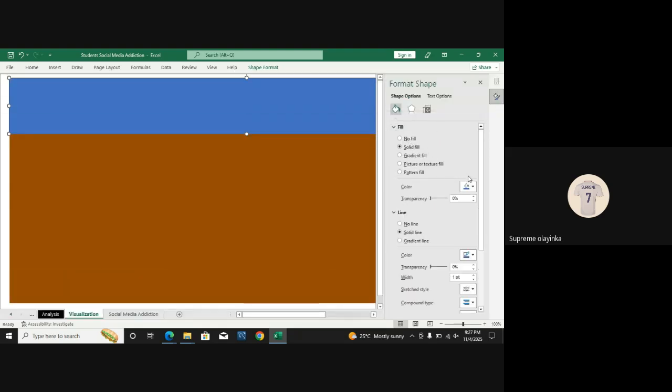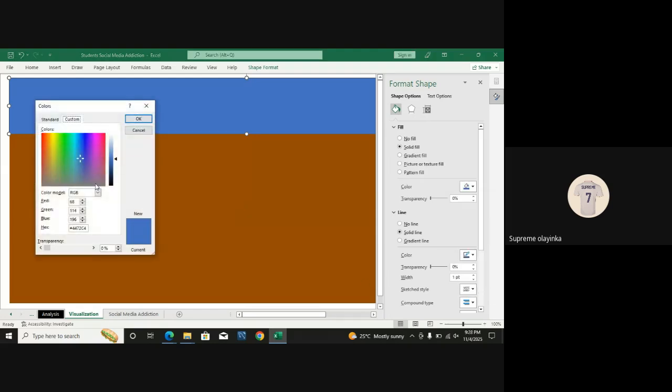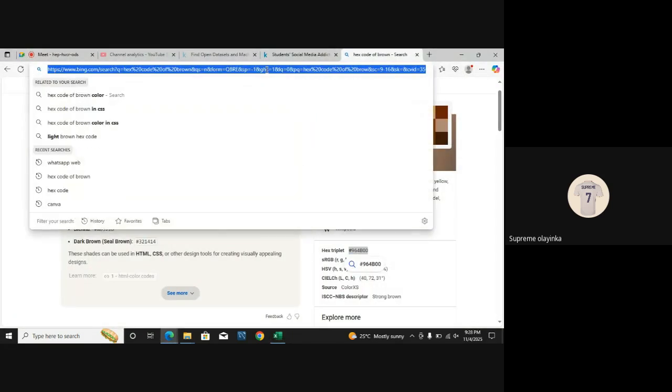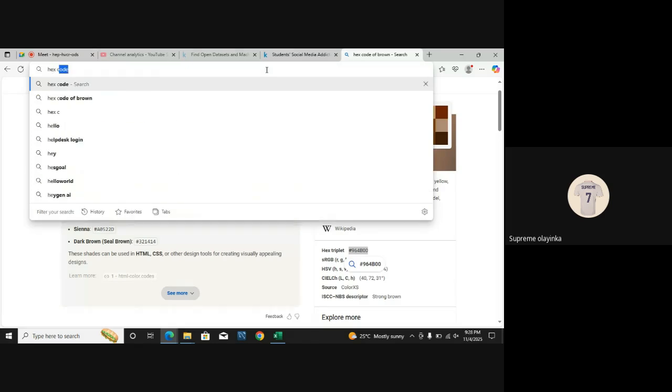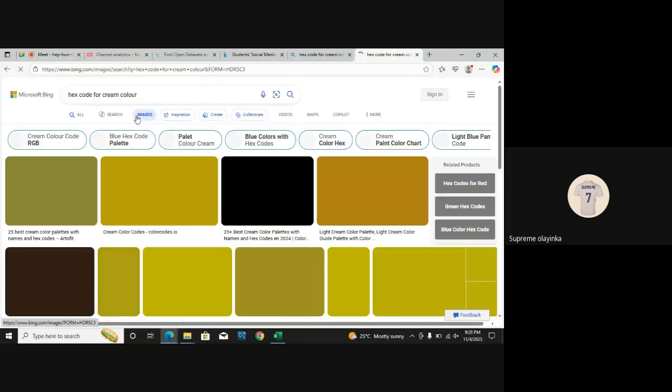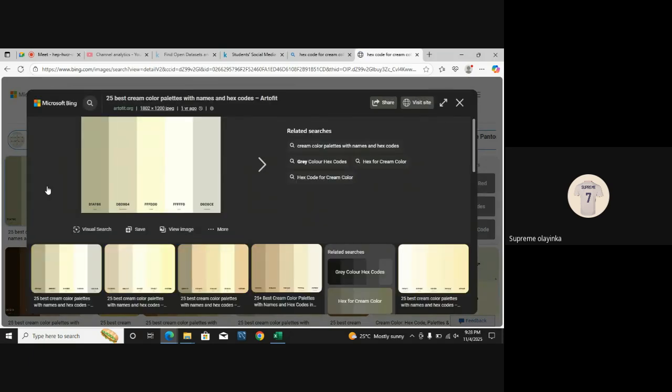So for the solid fill, I have to use a cream color. I could not have seen a cream color here. There's a way to get it here. I don't know how to pick a color, but now let's just say let's use the code for cream color. So let's just use this. So you have different shades. Now, can you see? You have different shades of cream, and these make your stuff look very clean.